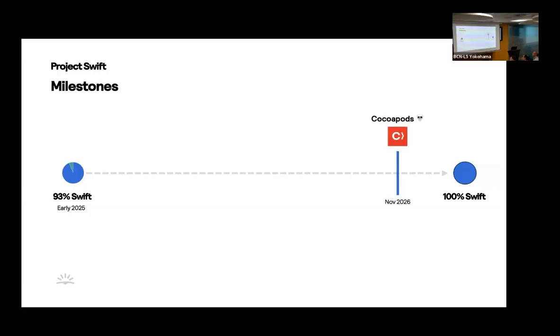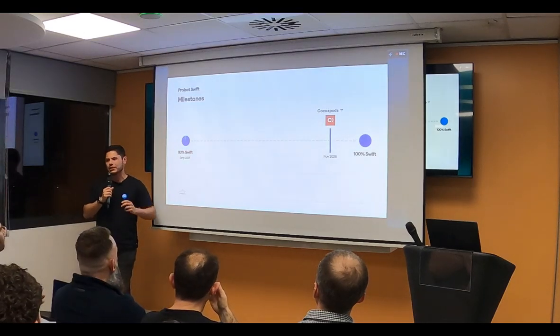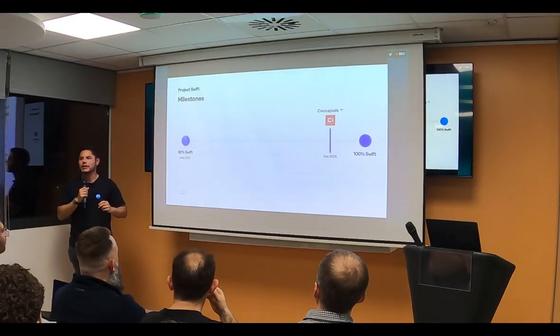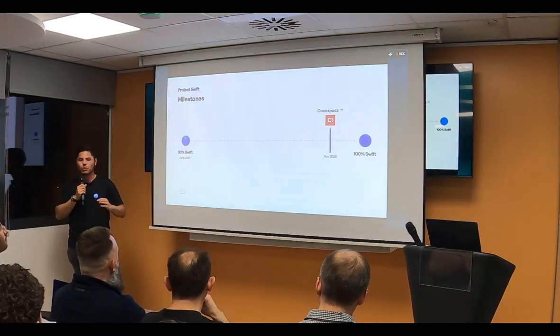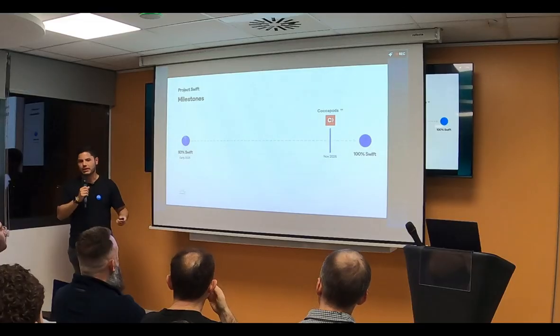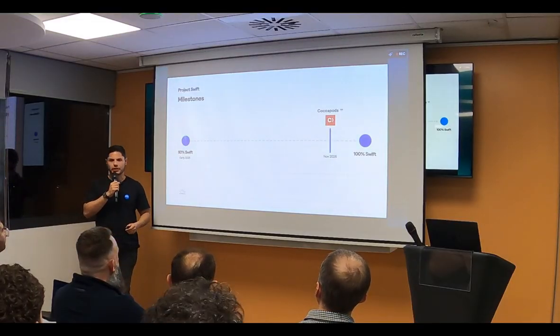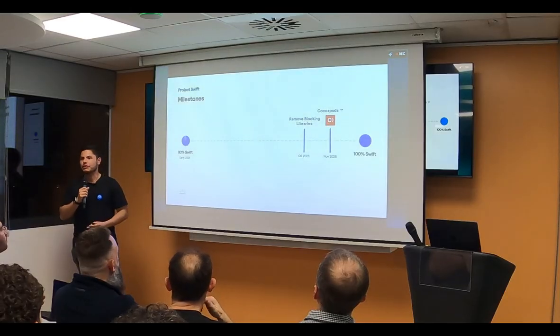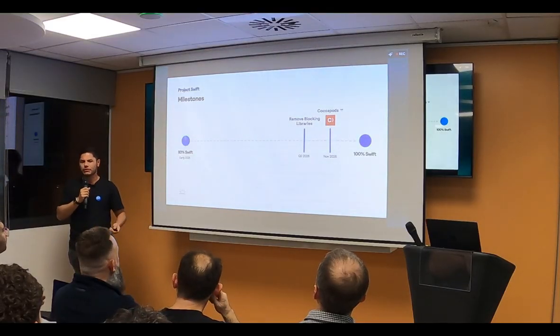The first one is the CocoaPods deprecation. It's going to be read-only by the end of this year. So by then, we should probably be migrated to SPM. And in fact, by then, we shouldn't be using many of the dependencies which are moving off it way before. Think something big. I think Firebase, I was told, is going to be moving away from it soon. That means, again, we have to remove all the things which are not in SPM at all. And we're using a bunch of third-party libraries which are not, so we have to remove those as well.